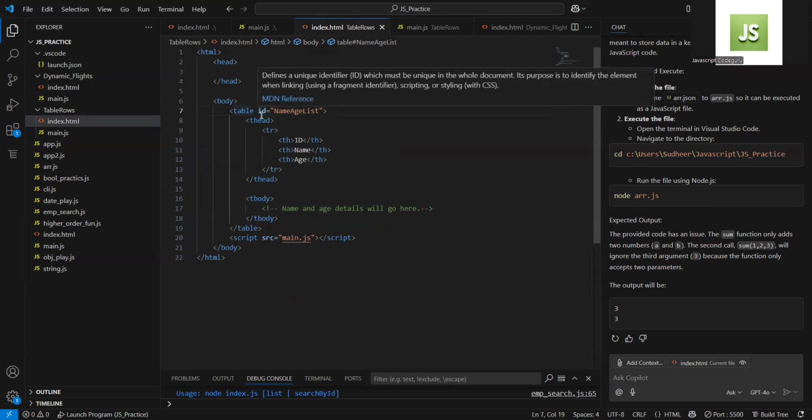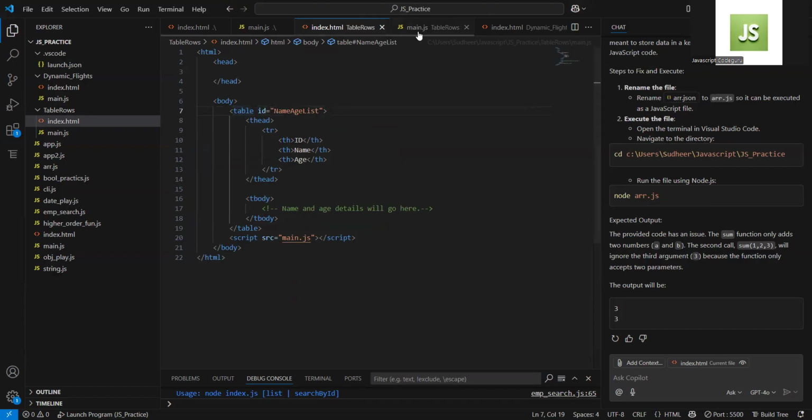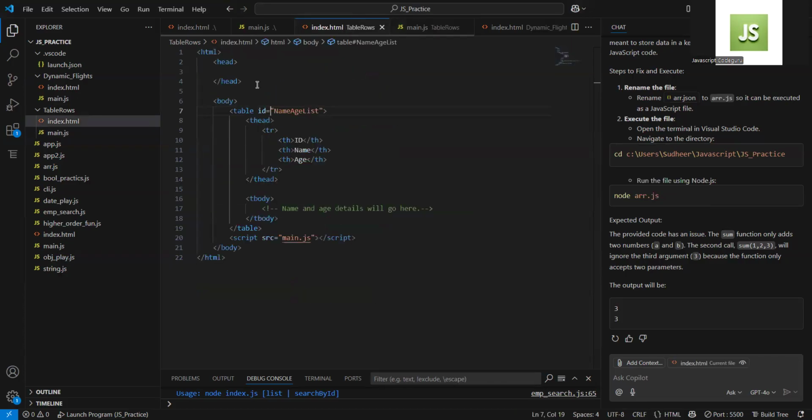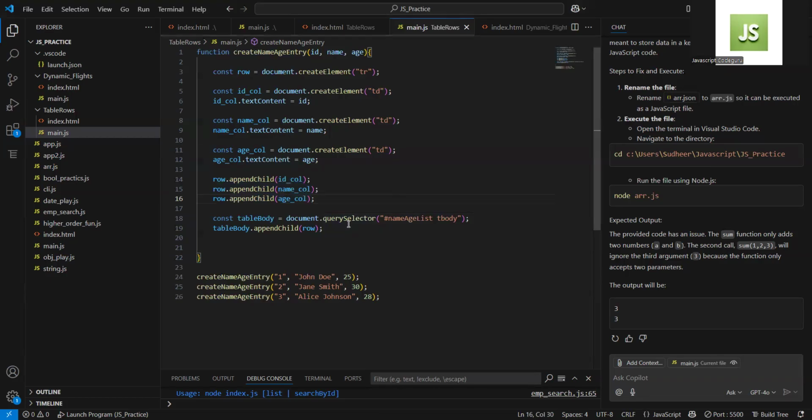So this is the way the table is going to be recognized in this JavaScript. This table tag is recognized by this ID, name, age, list.